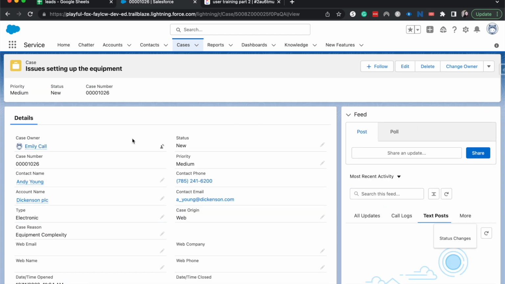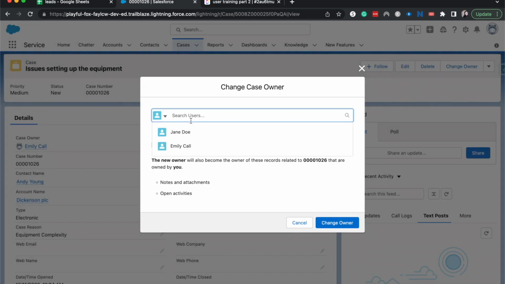Now, if you wanted to route it, and oftentimes within a service department, I was tech service for a while, we would have an internal team route the tickets to the expert to deal with the issue. So now if we wanted to change the owner, we could come over here and search for the user and send it off to them. One thing that is super helpful is to send a notification email, so be sure to check that. Then the new case owner knows that they are now the owner and they're not left high and dry when a couple days pass and the case is escalated.